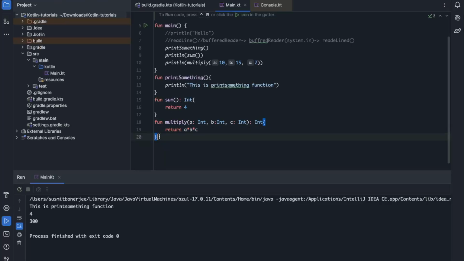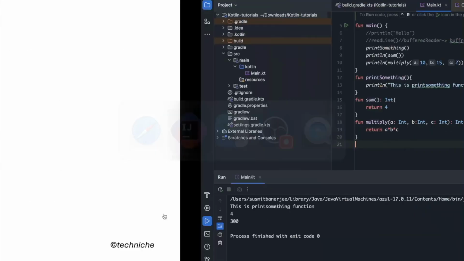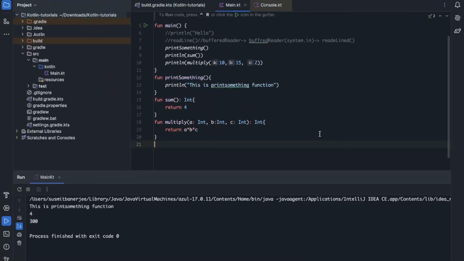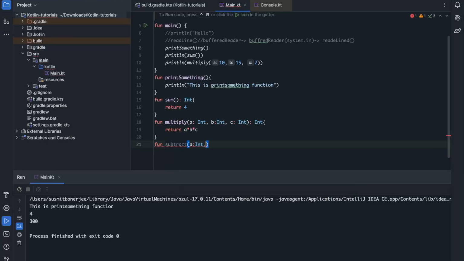Now let's discuss the equals to operator, which actually eliminates the returns and simplifies your functions. In those cases, you do fun subtract. Sum has been done, multiply has been done, suppose we do subtract. Now we are taking two values. What this will do is return a subtracted from b.